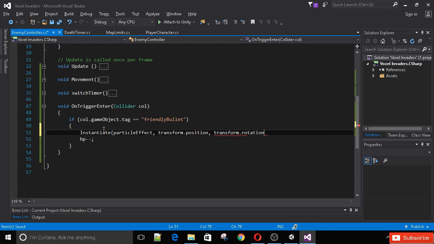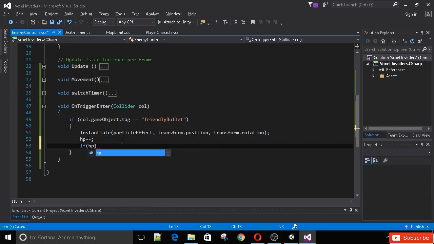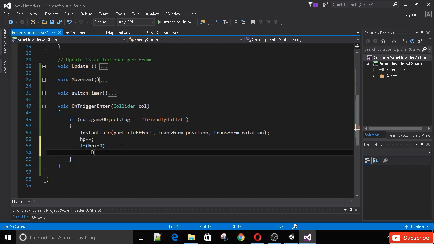Whoops, rotation. Okay. So now we decrease the health, and if our hit points are less than or equal to 0, we want to destroy the game object that we want to destroy, which is this game object. So let's say Destroy(gameObject). And also we want to destroy the bullet that hit us, because we don't want it to destroy the ship and pass through it. That's kind of overpowered.